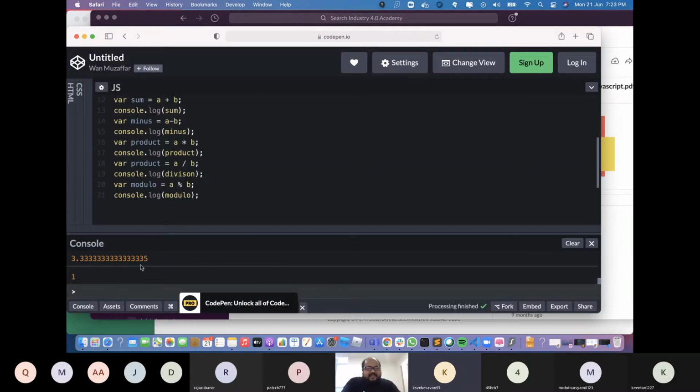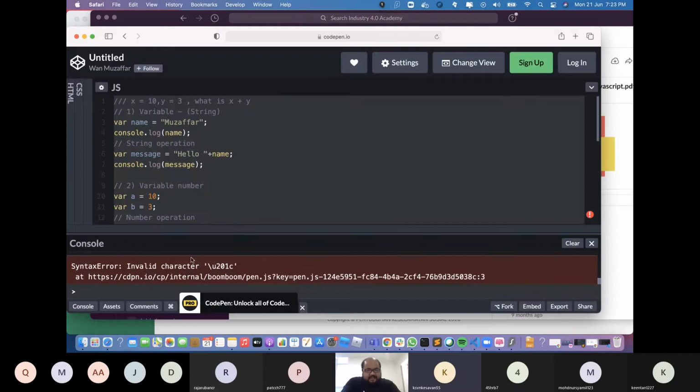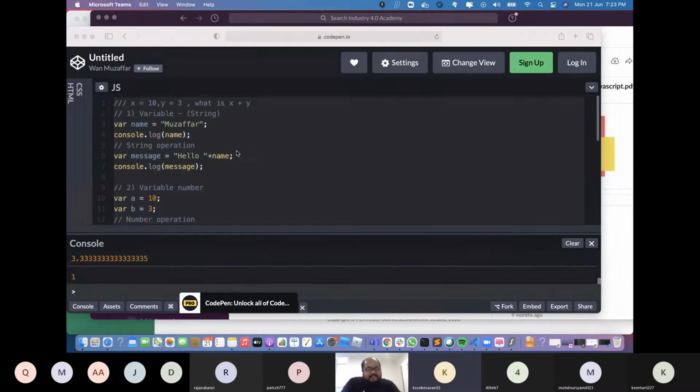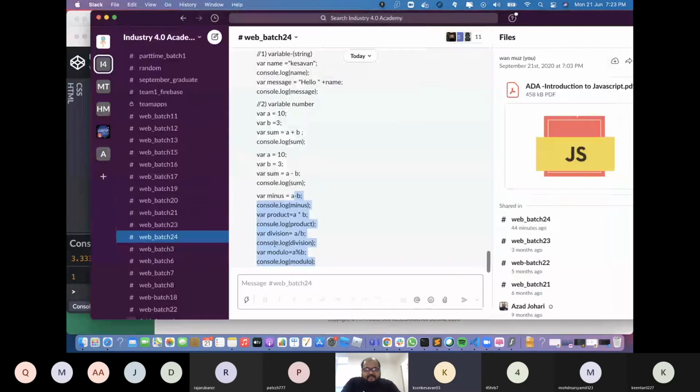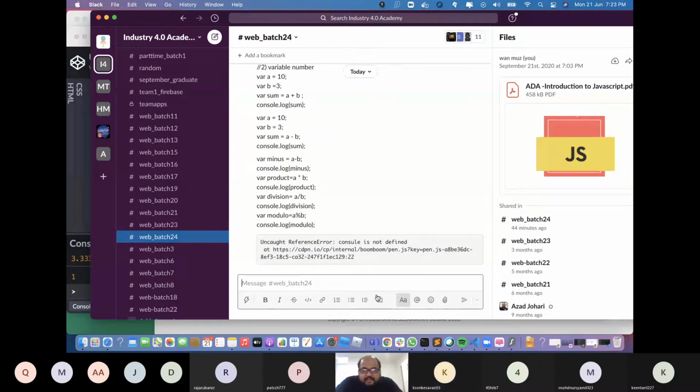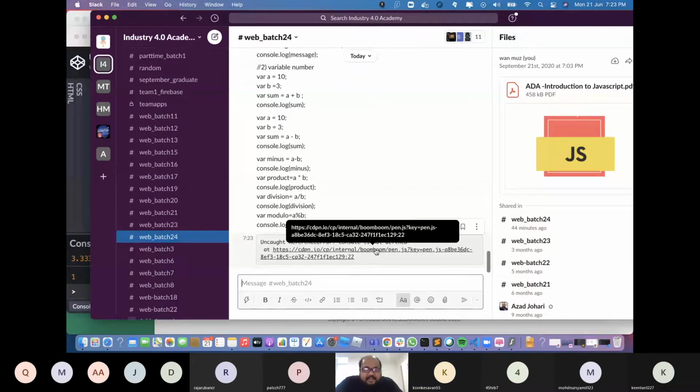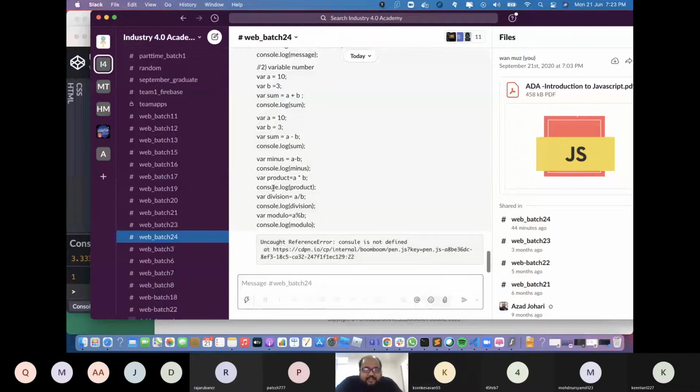Is this the error? I don't think this is the error. I think this one is Slack. You replace your code, but you have to select the code block. Here you put console.